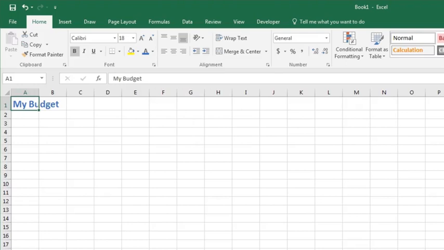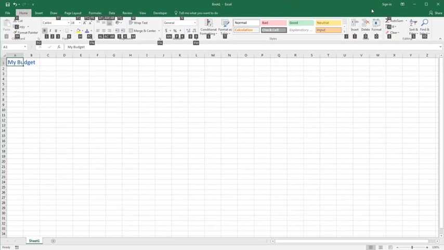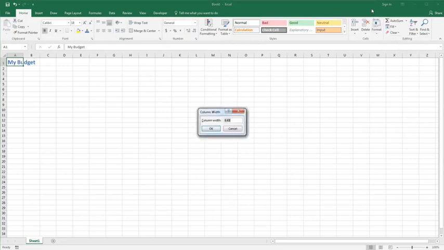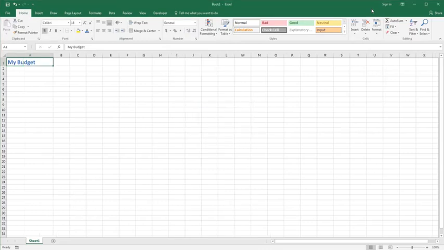And now it would be really good if I could make that first column a little bit wider. So let's see how we can do that. Again, we're still working on the Home tab, so Alt and H. Look over to the right-hand side of the tab, and in the Cells group you'll see Insert, Delete, and Format. Those are all the tools for working with rows, columns, and cells. And we want to format, so we're going to click O. And I want to change my column width, so press W, and let's make it 25. And then just press Enter. So using just my keyboard, I have now created some text and formatted it.